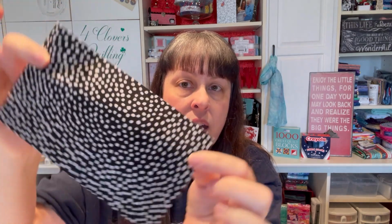Fabric 3, this is all I have left. So I'm not sure what it's called, but it's just a little irregular black dot, and any old black dot will work, I think. So it worked really nice for that good contrast.